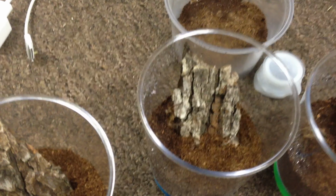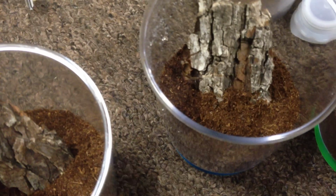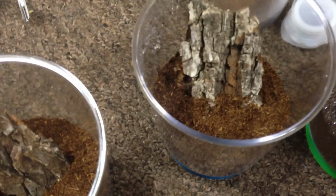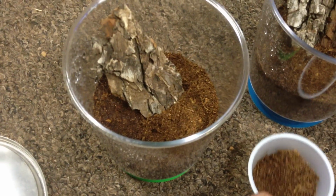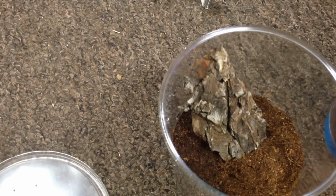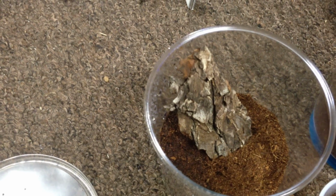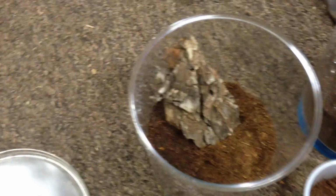And this one, you can see, kind of took to the back of that bark right away. Could have been just because I was pushing them along. So here's a third one down here.